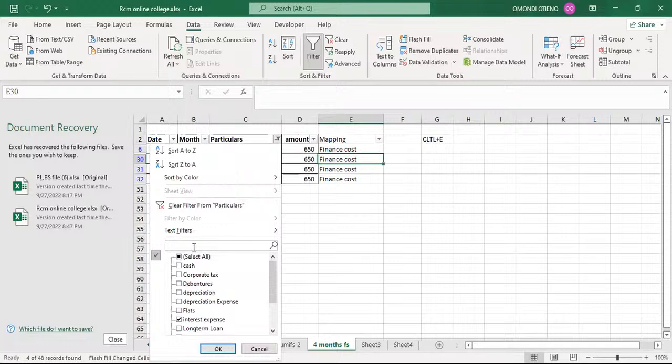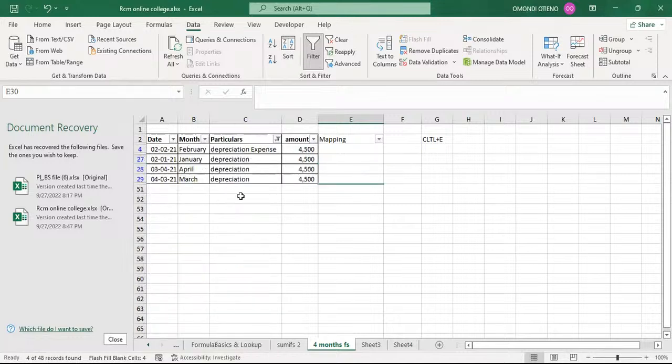I'm able to see depreciation. The moment I type depreciation, even before I complete the entire word, I'm able to see two of them highlighted. So I have depreciation and depreciation expense. Since these two mean the same thing, I will just leave them the way they are ticked and say okay.